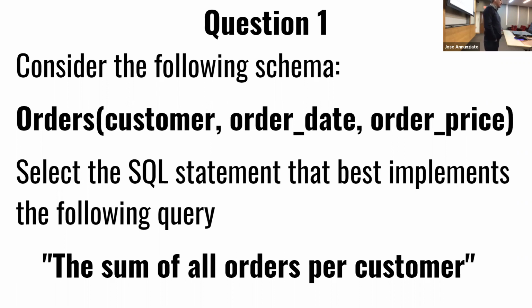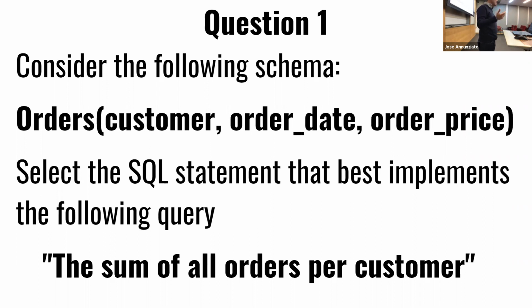So here's one, right? Given the following schema. We have orders, and you have these 3 fields: customer, order date, and order price. Usually the schemas I'll give you won't have data types, although oftentimes they'll be self-explanatory, whether they're a number or a date. And so in order price, if it's not self-explanatory, ask me, but I think price is self-explanatory as being a number, right? And order date being a date.